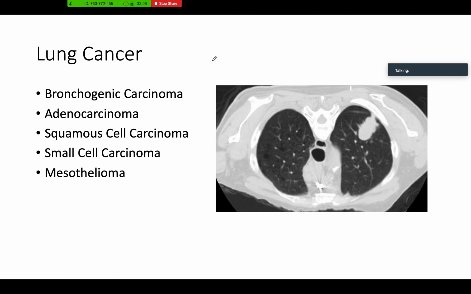So in that case, we can move on from our pulmonary events into talking about lung cancer. This is an area where they will ask tons and tons of questions, as I'm sure you know. They love asking about lung cancer, okay? And so before we get into talking about our bronchogenic, squamous, small cell, mesothelioma, what is wrong with this CT scan that I just noticed right now? What is something that's not particularly right about it?